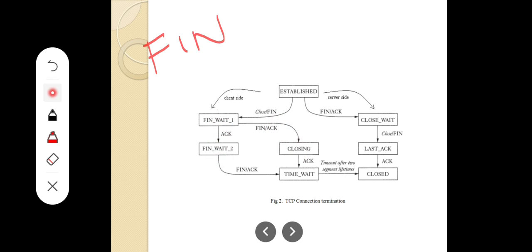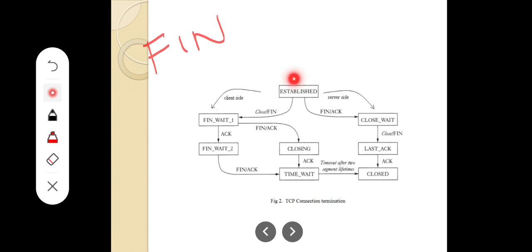When the client receives this FIN message from the server, it moves to the closing state, and it also sends the ACK to the server. When the server receives this ACK from the client, it will move to the closed state. Now the client will receive the pending ACK message from the server, accept that ACK, and move from the closing state to the time wait state, and after waiting for a segment lifetime, it will move to the closed state.